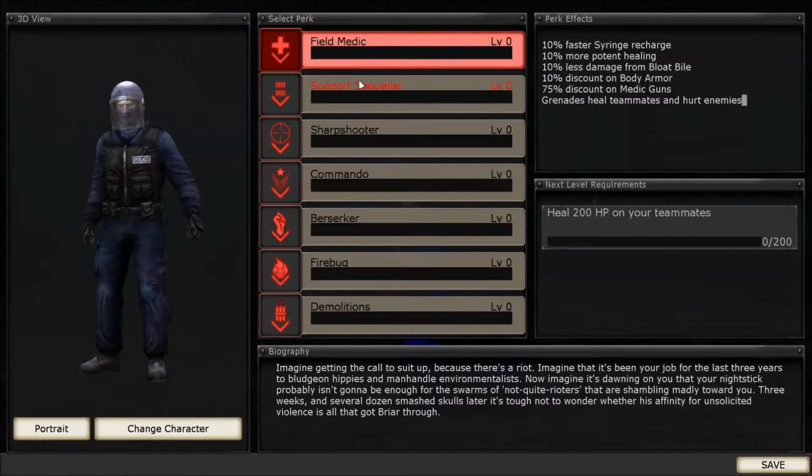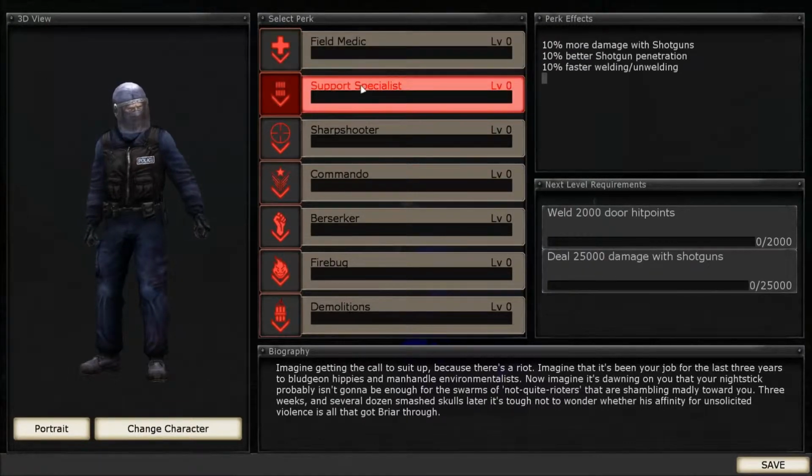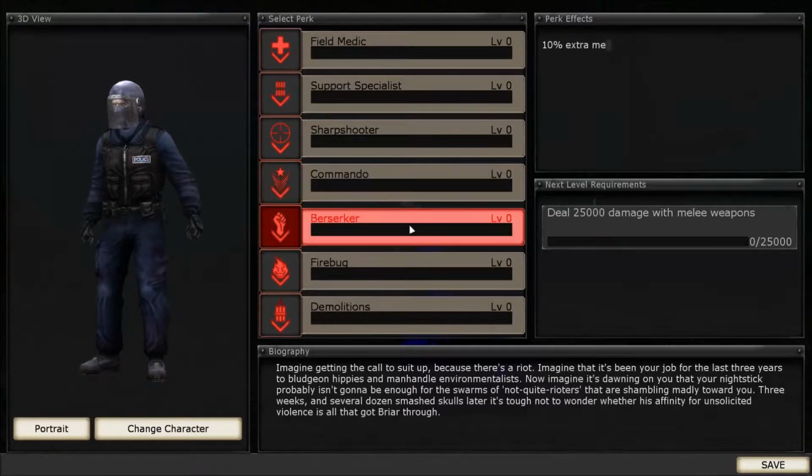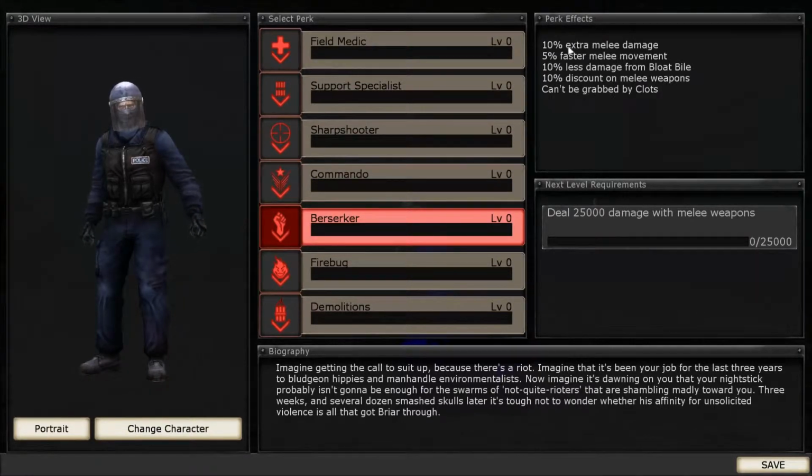Let's have a little look through these, alright? Field medic sounds... Oh, 10% discount on body armor. 75% discount on medic guns. Ooh. Grenades heal teammates and hurt enemies. Wow, that is a nifty ability there. But I'm playing on my own, unfortunately. Let's see, support specialist, shotguns, commando, assault rifle buffs and whatnot. Can see cloaked stalkers from 4 meters. Oh, there's cloaked things, that's not going to be good.